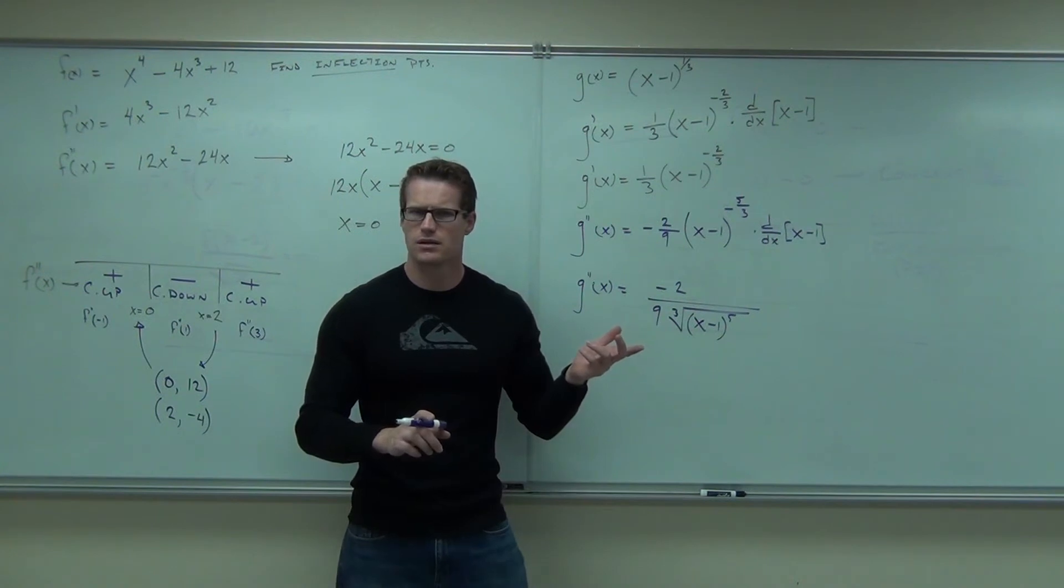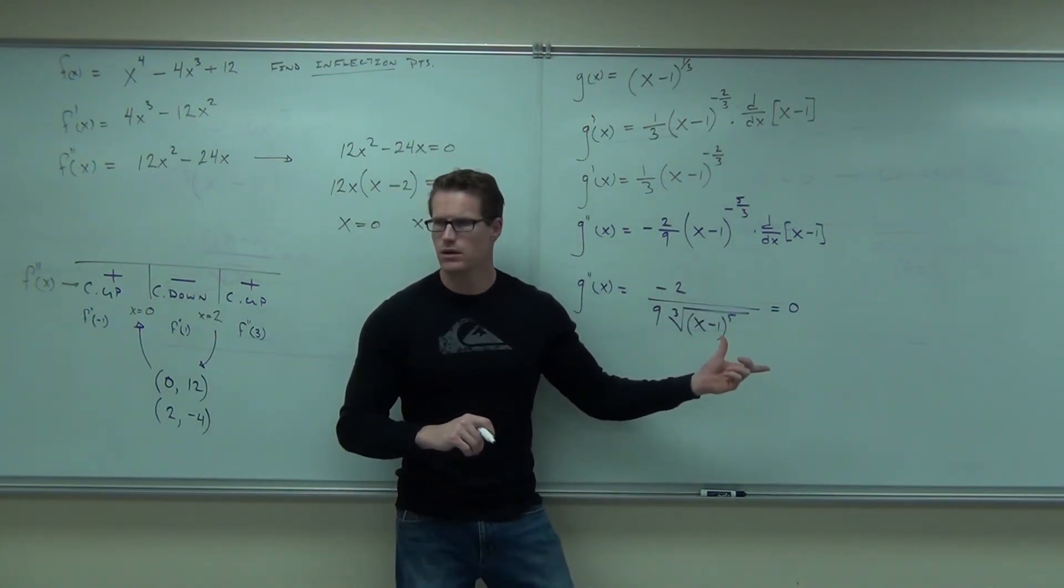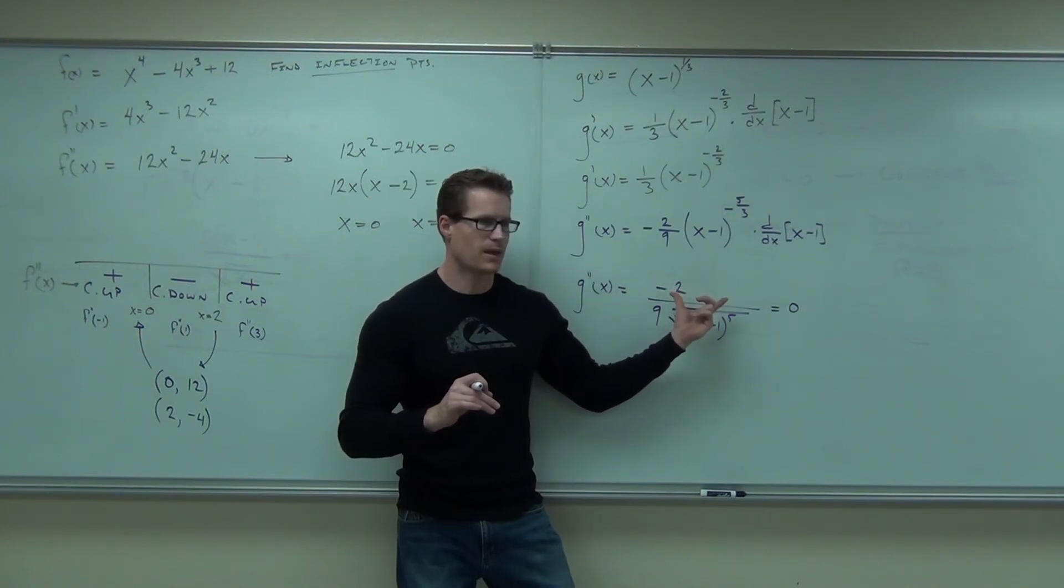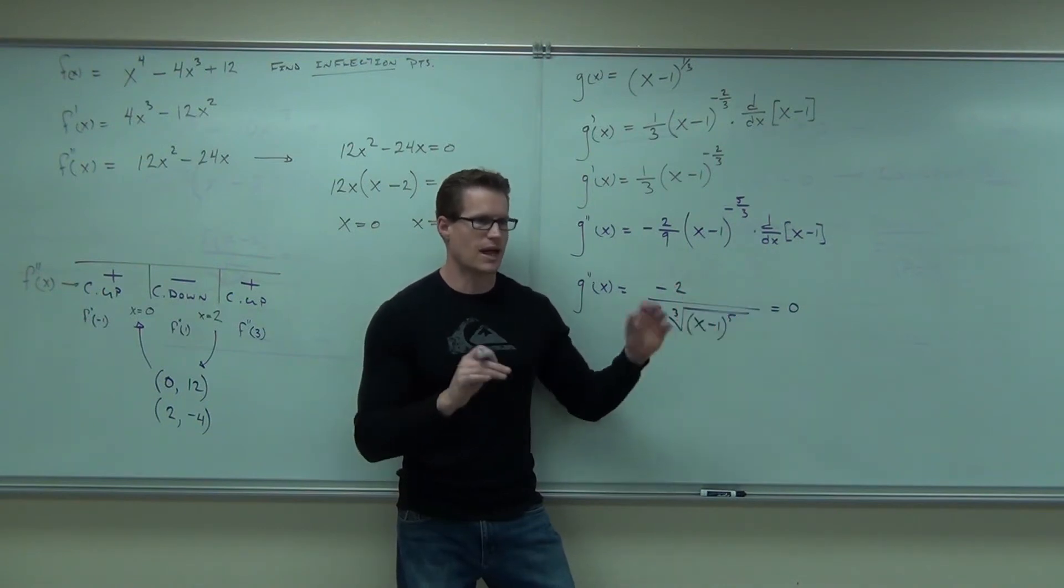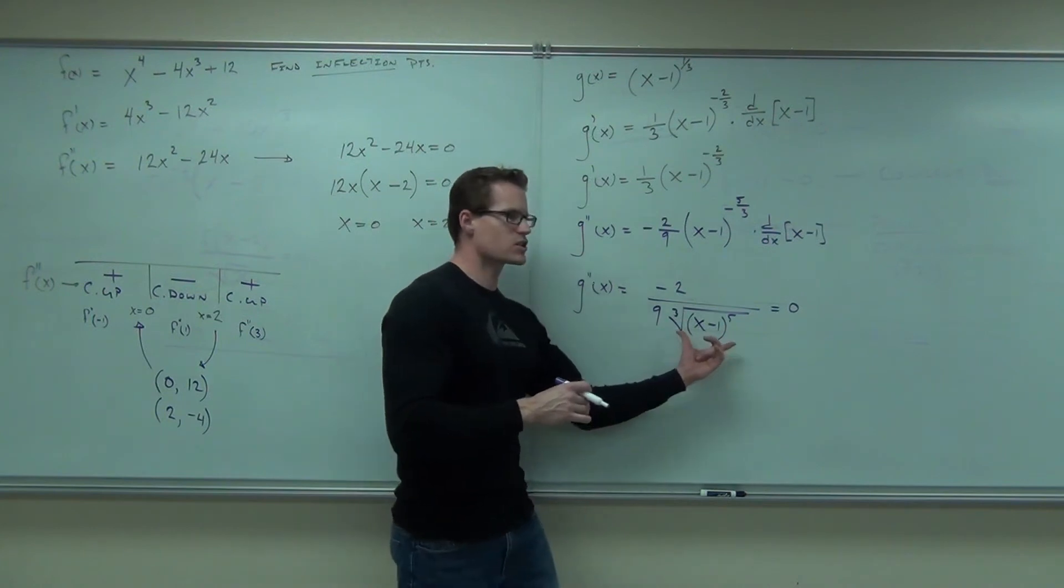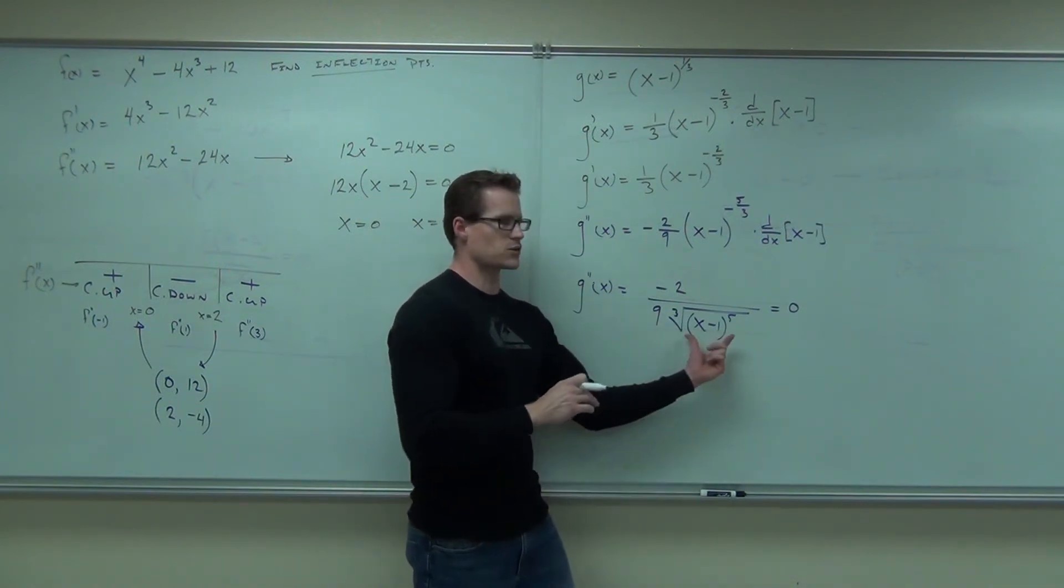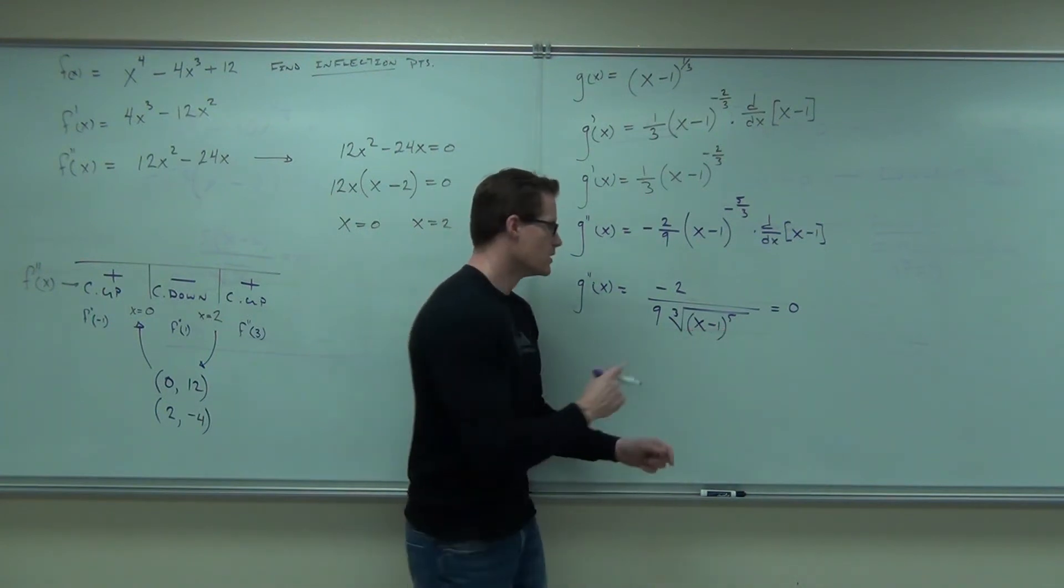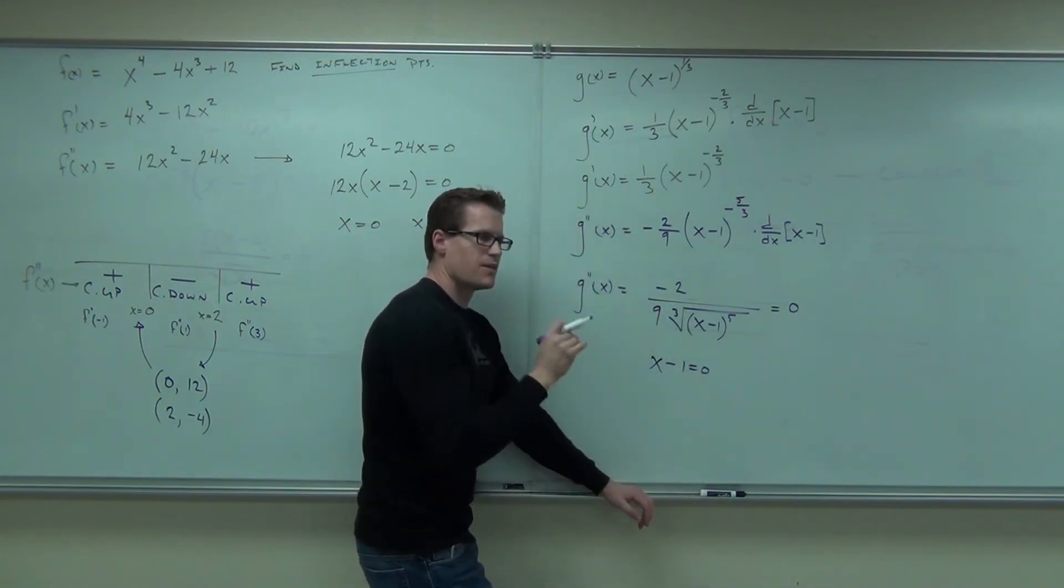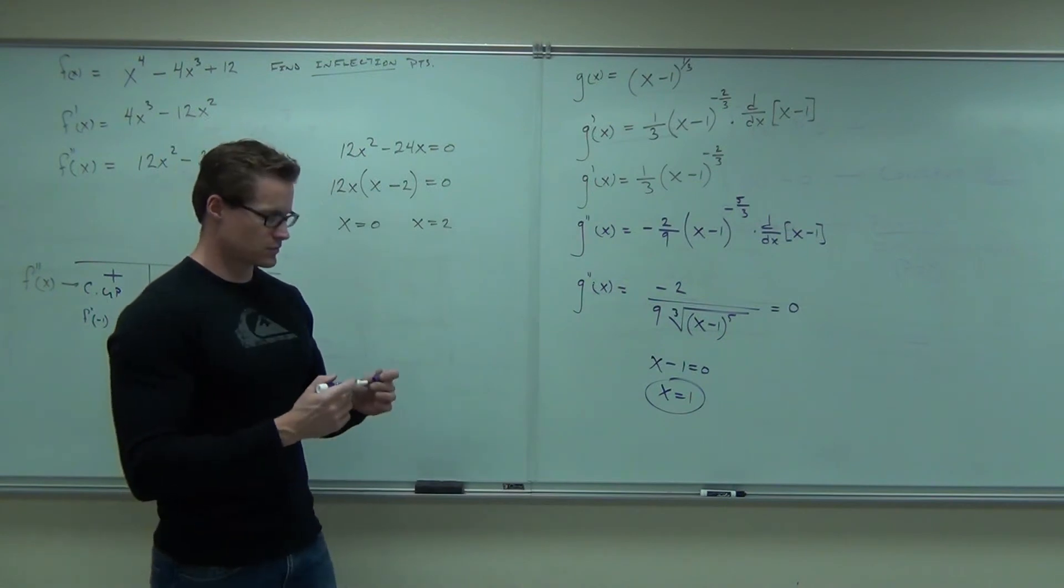What do you do for the second derivative test? Okay, so 0. Now this is interesting. When is the numerator going to be equal to 0? It's not. It's a constant. So you don't get any values from the numerator here. That says that nowhere are you going to have a point on the numerator that's going to make it equal to 0. You're not going to have that value. However, we do have some points on the denominator. Do you see that we're going to have to have that as well? Since that's on the denominator, we go, okay, where is this going to be undefined? Where do we have an undefined second derivative? That could also give us a change in concavity. Let's look at that. Where? 1. Yeah, that's nicely factored for you, right? x minus 1. That's the only thing that could possibly give us 0 on the bottom is x minus 1. So we know that from here, x minus 1 equals 0. That's going to give us a possible inflection point.